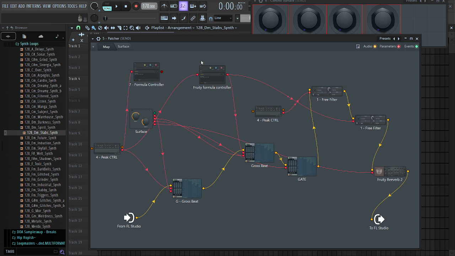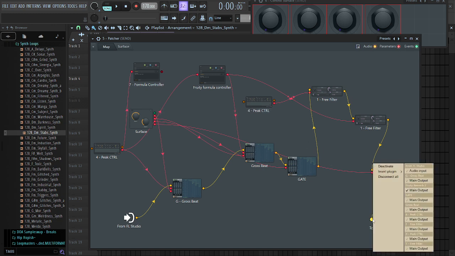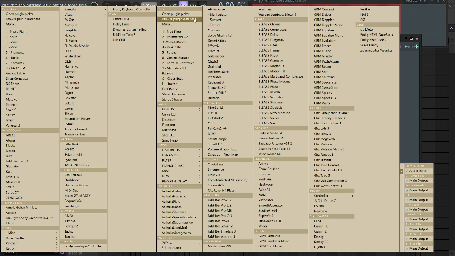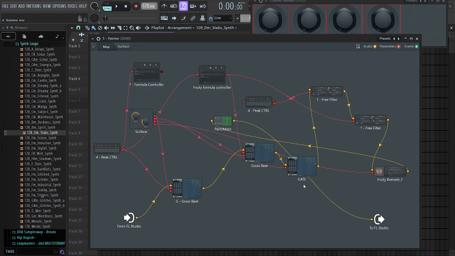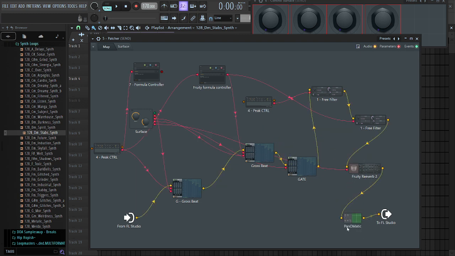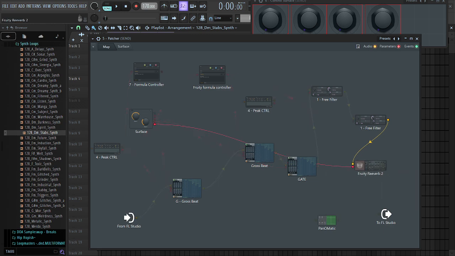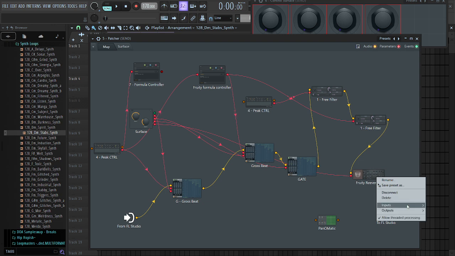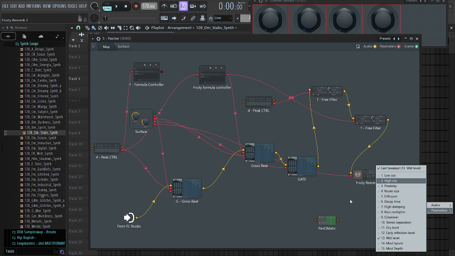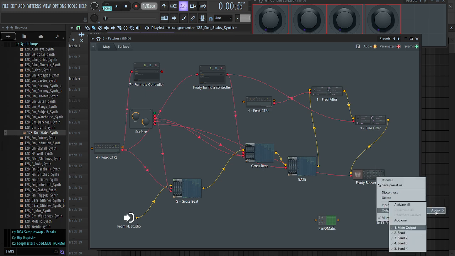From here onwards, it's basically just try and be creative, right? Obviously utilizing third-party plugins is going to give you a massive advantage. However, I find that they also tend to create a lot of problems, particularly with CPU usage.